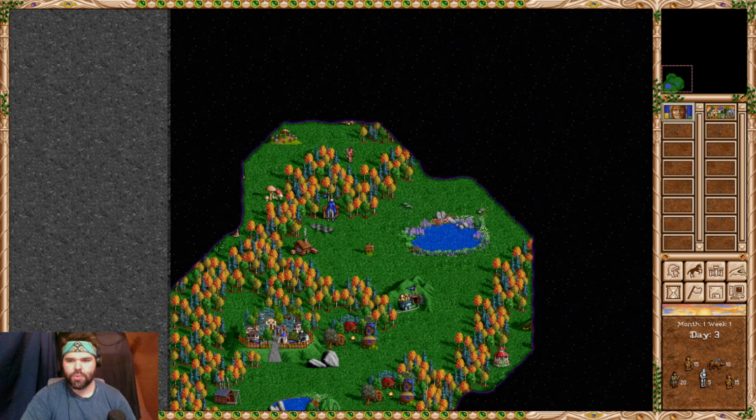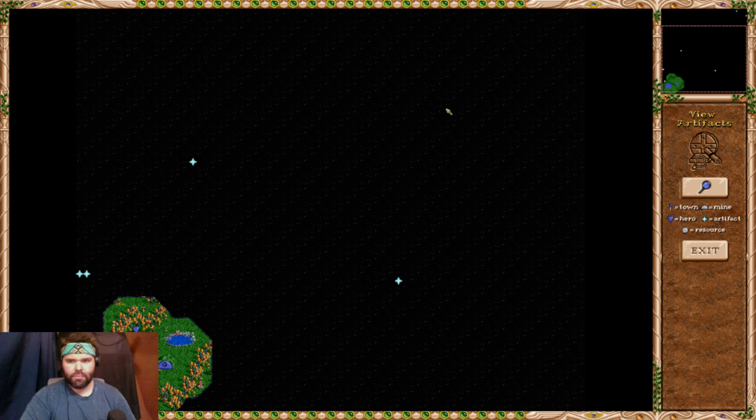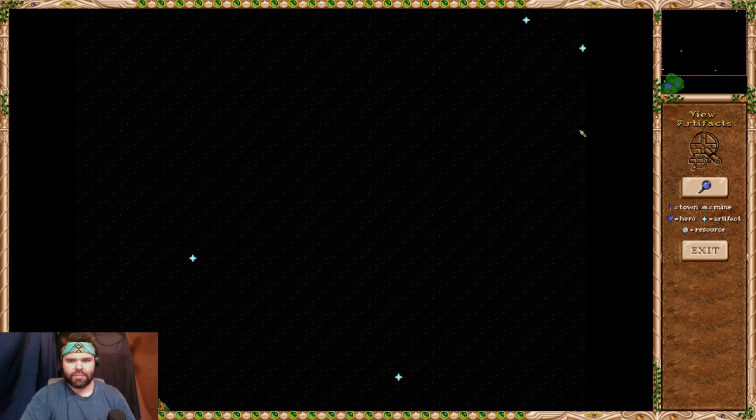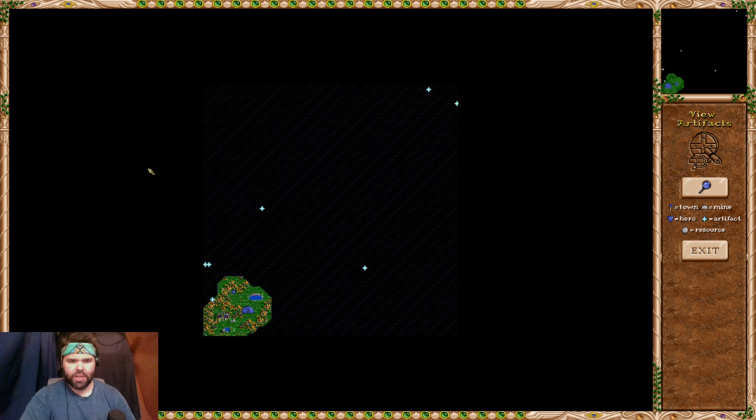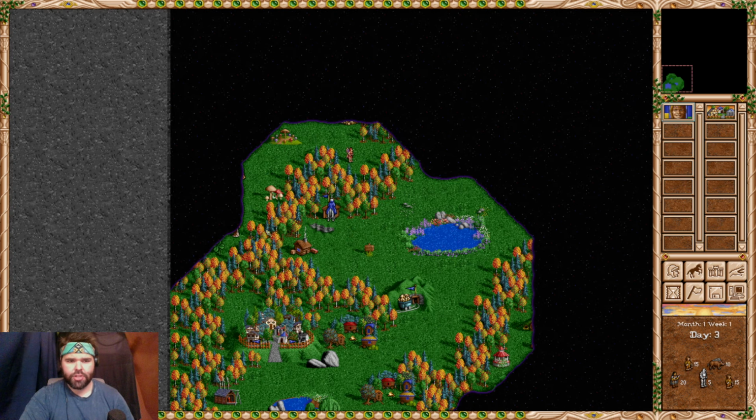Okay, so plenty of resources. View artifacts. Not many artifacts. One here. Two here. Upper right corner, there's a few. This is the overall view, but for the most part, it looks like if we trend kind of to the west and kind of hug the edge of the map, that'll probably take us closer to more of the artifacts.